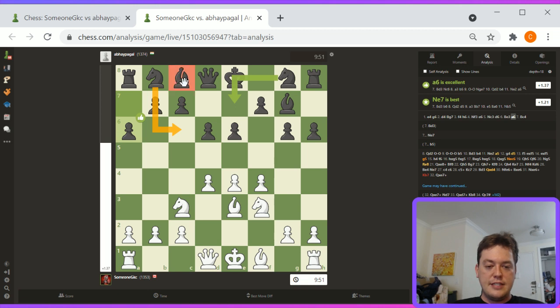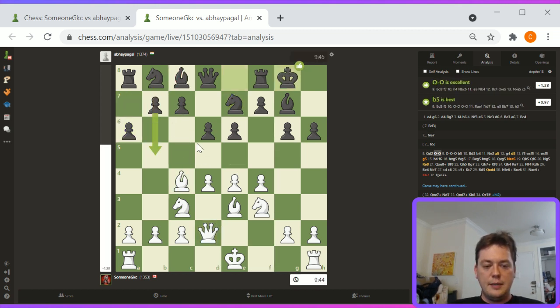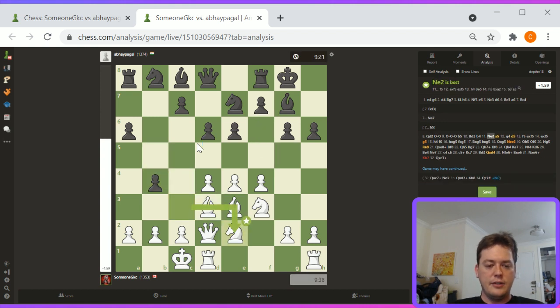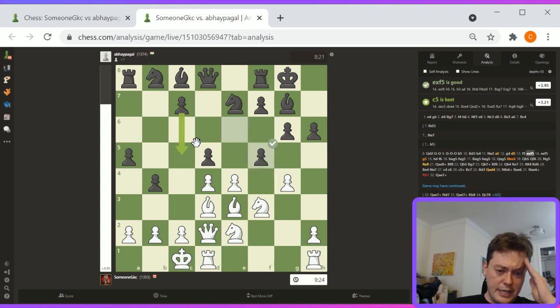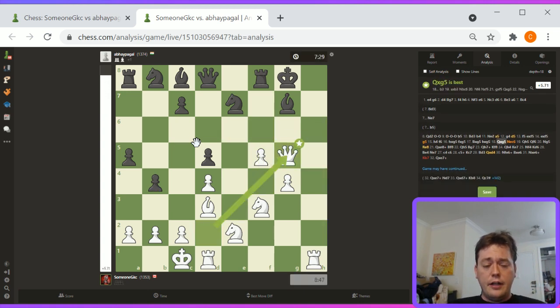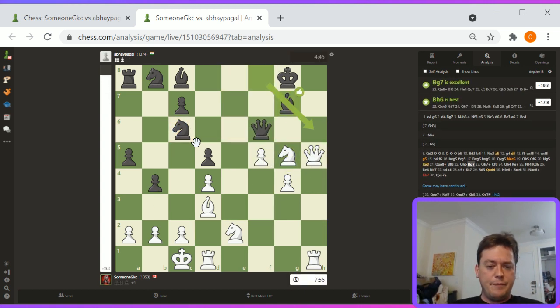He should have played moves like knight c6. He should have had a pawn break like c5 at some point. Overall, just too many pawn moves by black and not really enough effective development. But excellent attacking. And yeah, nice game, someone. Thank you very much for sending it. Very solid.